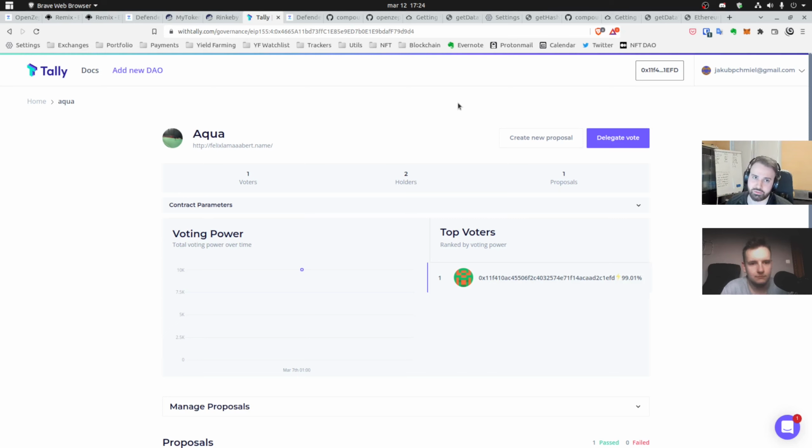Though if you want to learn more about this case, it's best to check the description of the current video, where we put all of the documentation of Tally and OpenZeppelin, where you have a lot of information about this strategy. And also it's best to just import the OpenZeppelin contracts repository into your Visual Studio Code and just go through the code and see what's going on.